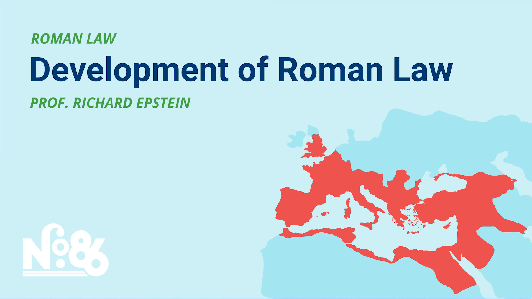A Roman republic — res publica — means that those affairs, which belong to the public, should be decided by the public at large. You see a very large role given to two classes: the Senate, a term we still use for our upper house, and the plebeians, which become the House of Representatives. The theory was that representing individual groups in slightly different ways, there would be checks and balances between these two parties, so that no one person could take charge. Much of Rome was governed by two consuls, not one, so one executive could check the other — a political system alert to the dangers of arbitrary power.